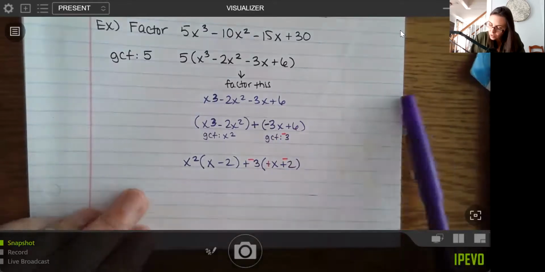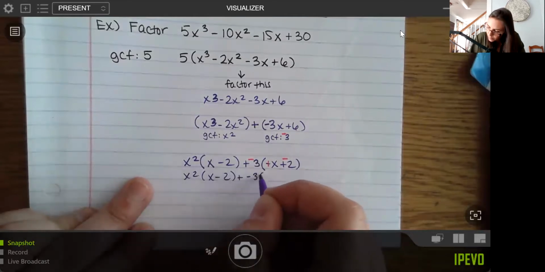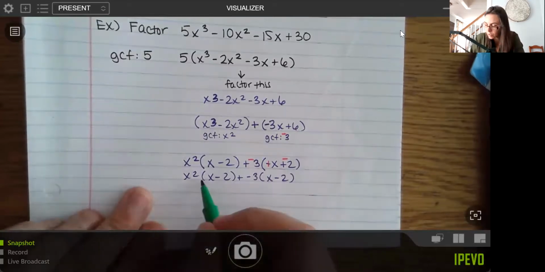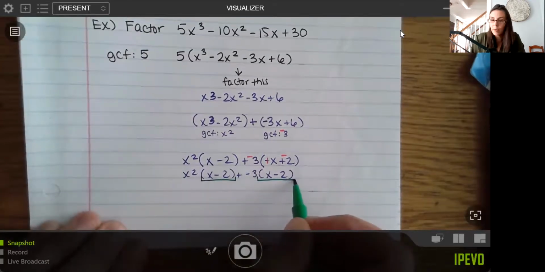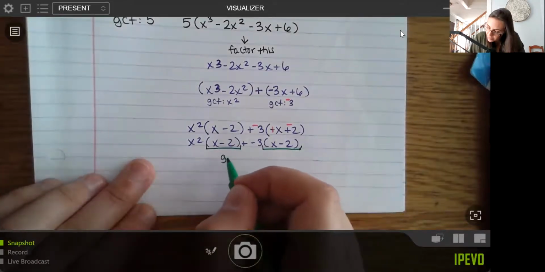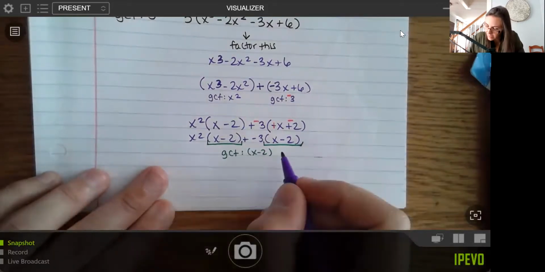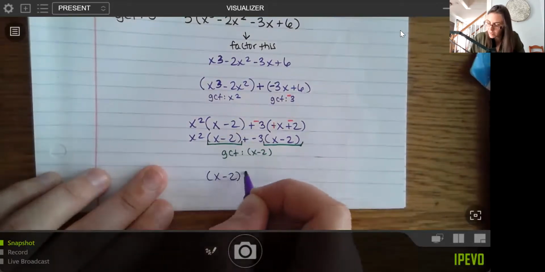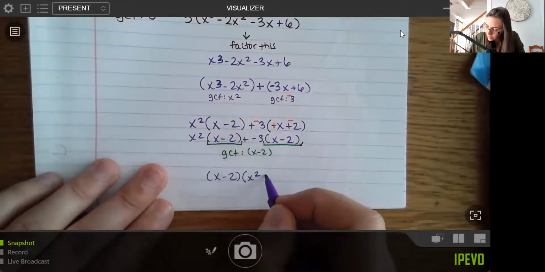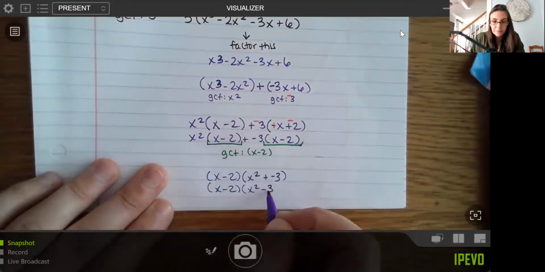So now we actually do see, I'll rewrite this for you. Plus -2 is the same thing as -2. So now we do see that we have those matching terms. So that's a nice little trick. If you're just a little bit off, it could just need a sign change. So now my GCF is this x minus 2 piece. So I'm going to take that out. And then what's left over? I have an x squared from the first group and a plus -3 on the second group, or of course you can just write that as -3.